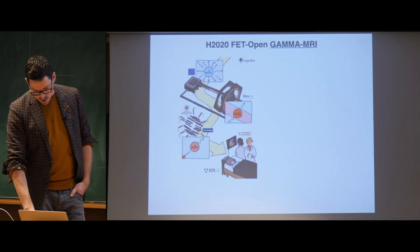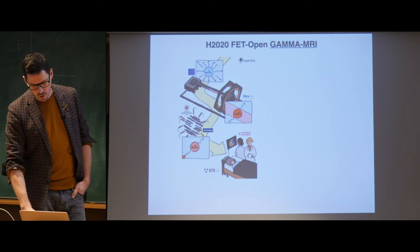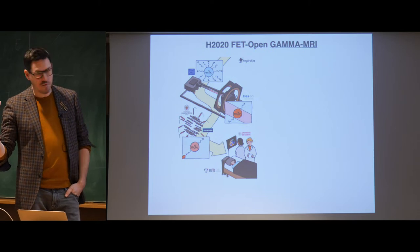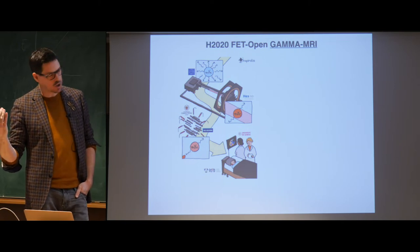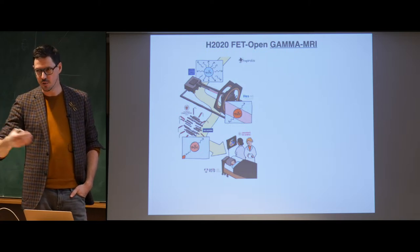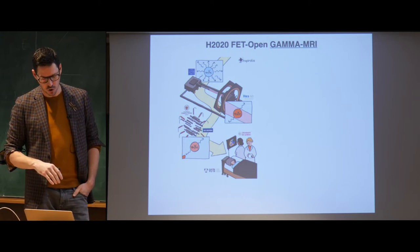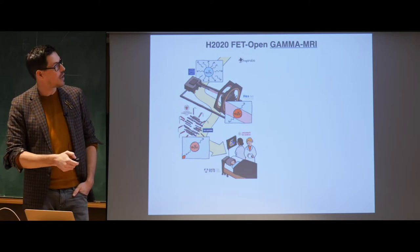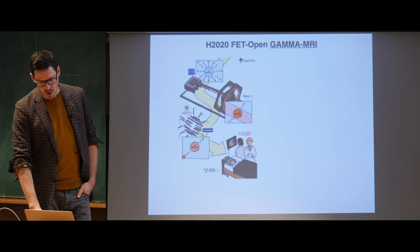There's another project that we are working on that relates indirectly to these ideas of energy consumption, which is also one of these technology projects from the EU. It connects because if you know a bit how fMRI or positron emission tomography work, you will know that what you measure is really the energy consumption of the brain as a proxy. If neurons get activated, they consume a lot of energy, which you can see in BOLD fMRI and also in positron emission tomography. I did pass through CERN at some point in my career, so I inherited this project, where we are trying to develop a new kind of imaging technology to measure brain activity.